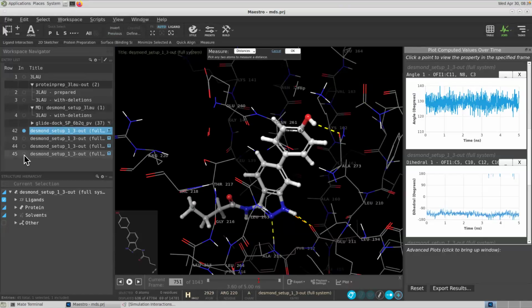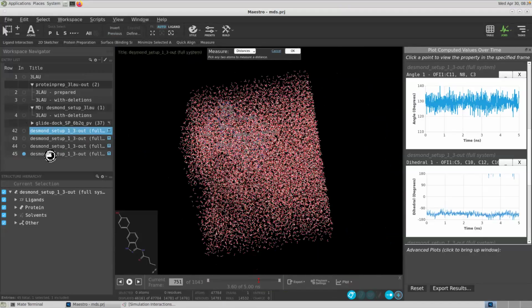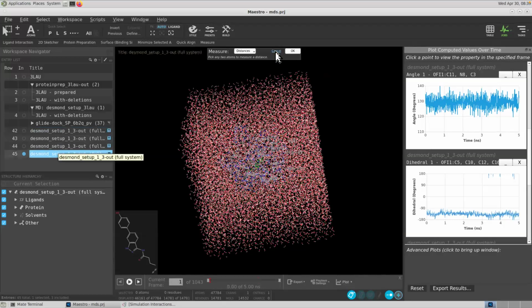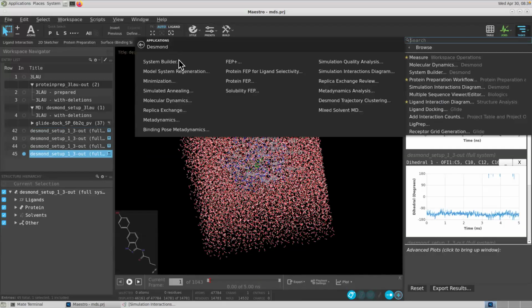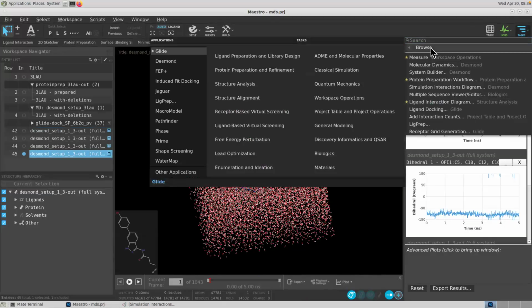So all of you, please include your trajectory file. There is a tool called Simulation Interaction Diagram. You need to go to Task and browse to Desmond.